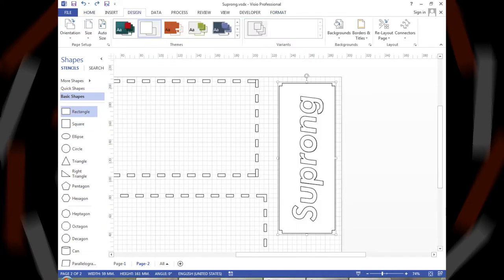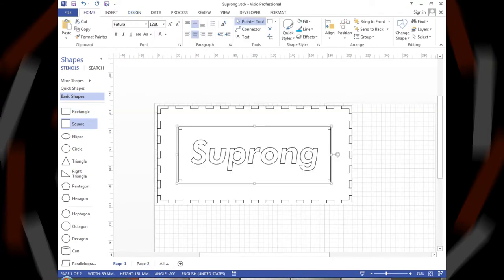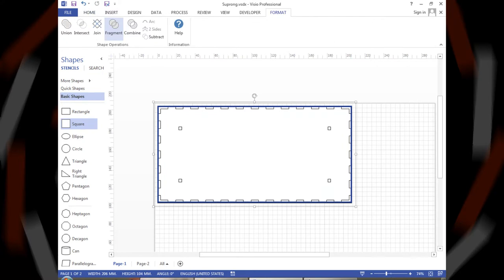For this, we begin again with a rectangle, this time measuring slightly smaller than our base. Say 2 inches by 6 inches, so we have an inch margin on all sides. We are going to add text to it, center it, and then we're going to fragment the text like we did the teeth. Remember, we're creating a negative mold, so we want to keep the rectangle, but throw away the inside letters. Be sure to keep the inside parts of the P, O, and the G. I also added these 3mm by 3mm holes on both the text rectangle and the base so that I can add pegs later.